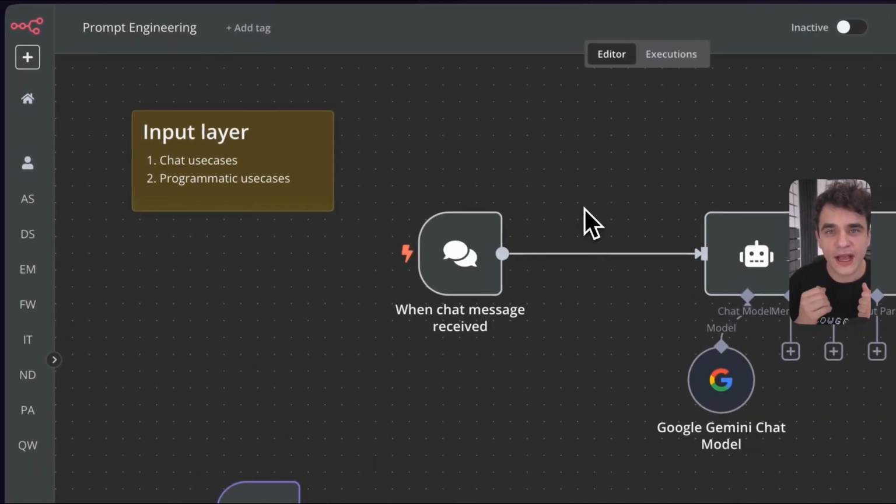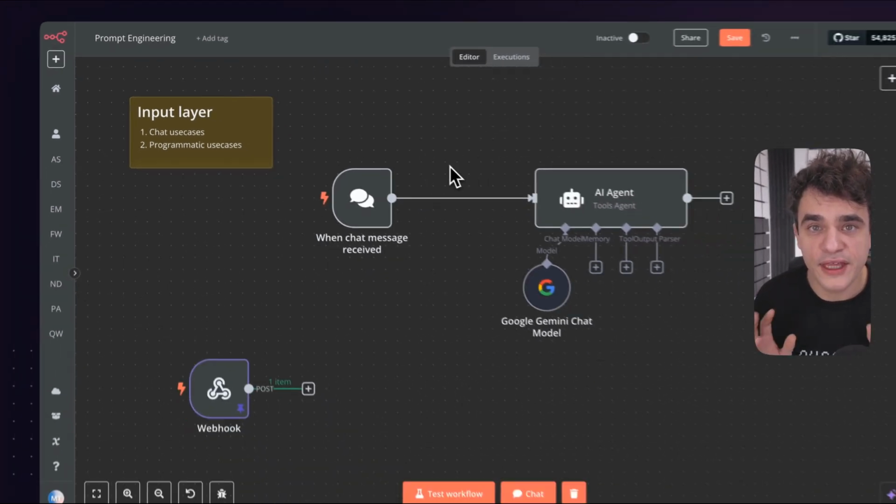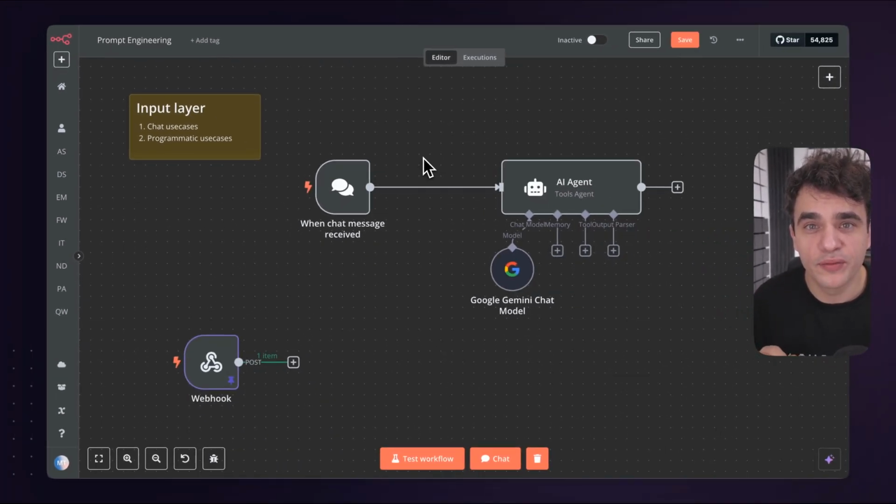Okay, the input layer is where the actual user request is made. Now, the important point here is the user might not always be a human. So in a chat use case, the user is typically going to be human, but there is some modifications or injections you could be making to their actual request that gets sent in, their actual message. But then you also have programmatic use cases. So this is where the user of your AI agent is another system, very often an API endpoint or something like that. So let's take a look at these two cases and how it would basically set up the input or the user message to get that request done.